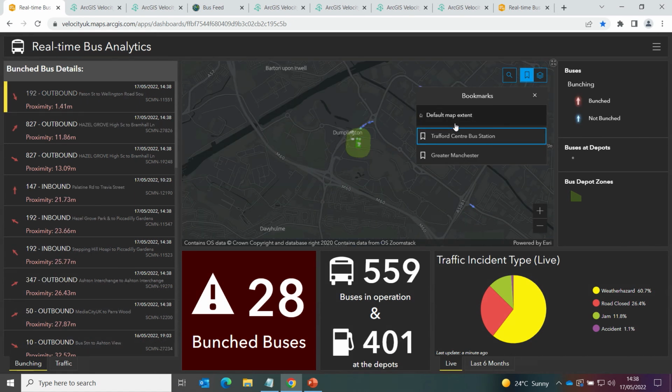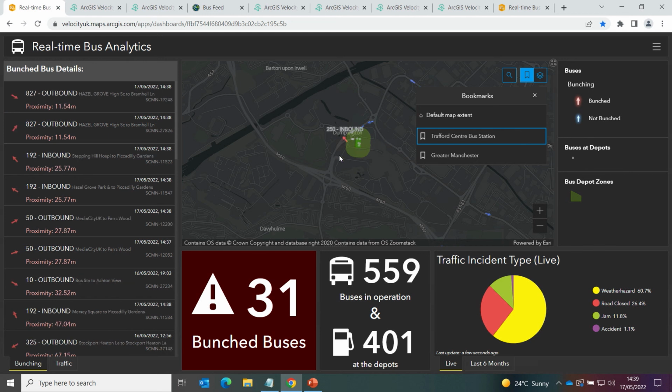These stationary green zones represent the major bus depots across the area where buses congregate between services, and the congregated buses are visualised as grey dots. Here, buses idle, and I've not conducted any bus bunching analysis here. All of these data types help us to gain situational awareness and understand and monitor our assets in real time, and this is similar to what many people have been leveraging in GeoEvent.